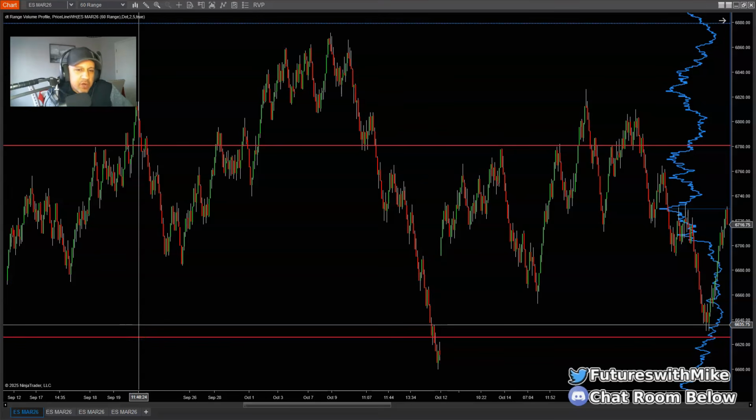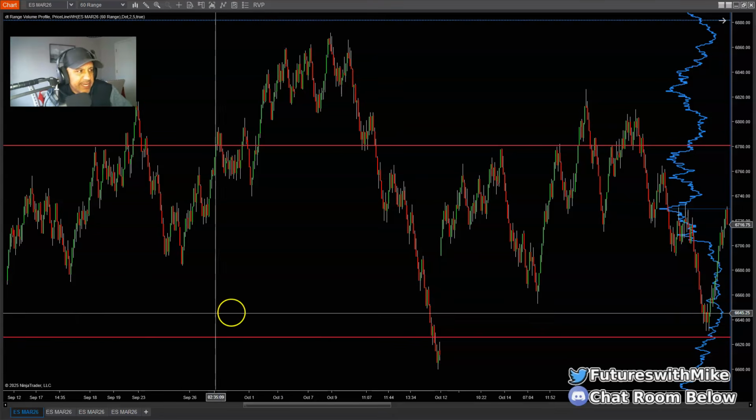Now, when it comes to trading, there's a variety of different strategies out there. Support and resistance versus supply and demand. Some people will say that they are the same. They're similar. To me, I look at it a little bit different, okay? Because support and resistance can be more so like a break and retest as well. You can have support and resistance at so many different areas on a chart.